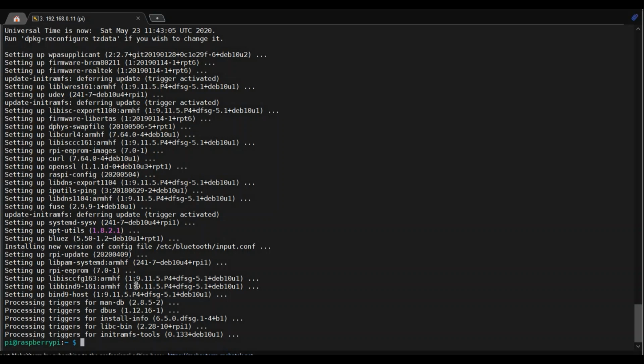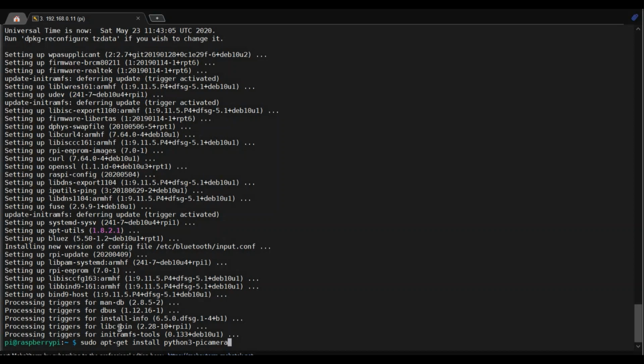Now once the upgrade is done, we need to install some essential libraries for our security system. The first one is the library for the camera module. Sudo apt-get install python3-picamera.